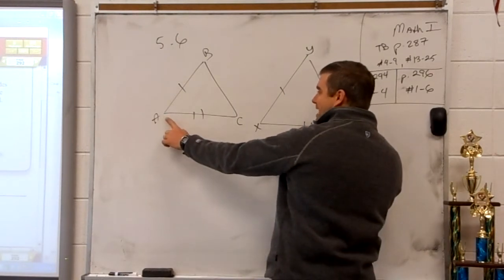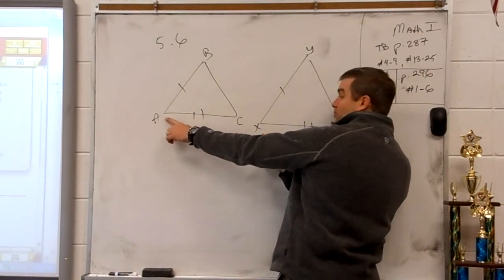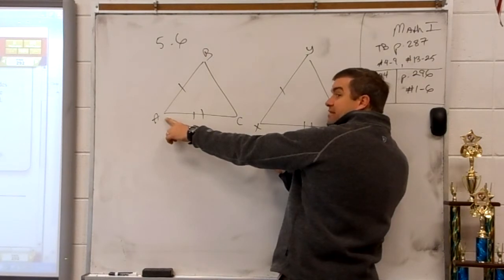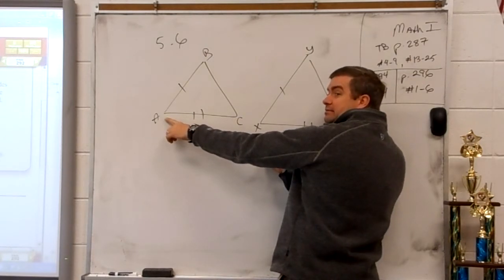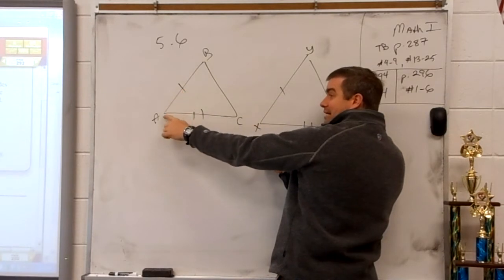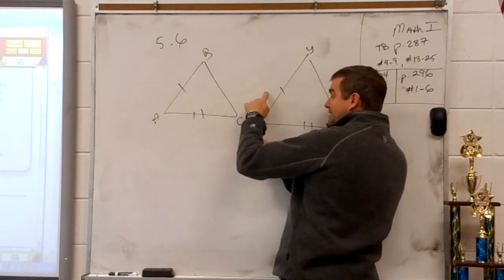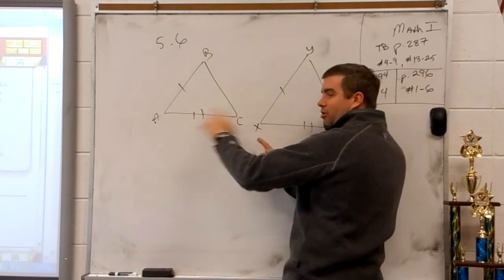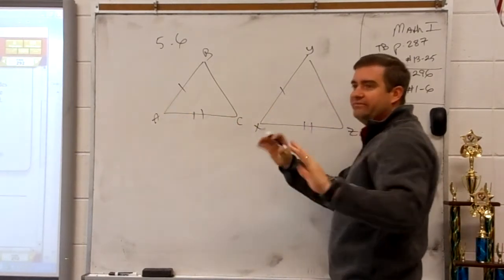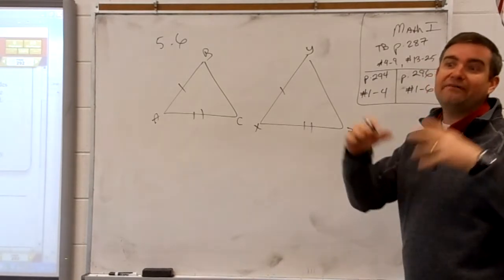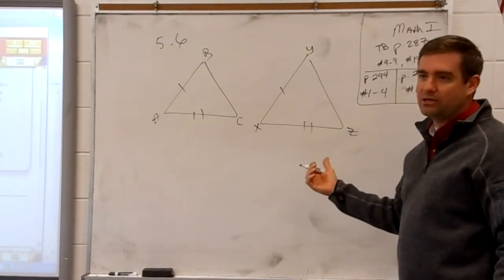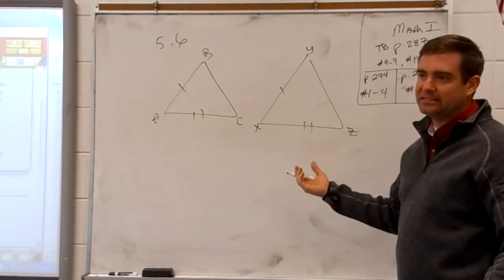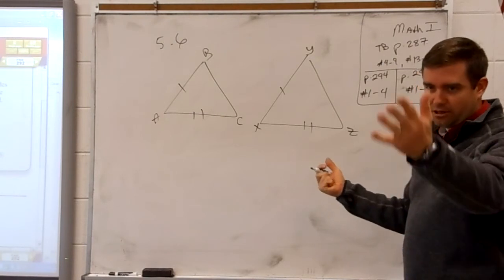Here's a question. If angle A equaled angle X, what would you be able to say? That they were congruent by what reason? Side, angle, side. If A and X were congruent, or they were equal, then we wouldn't even be talking about this. So obviously A is not going to equal X, right? Otherwise we'd have side, angle, side. All right, pick back up.